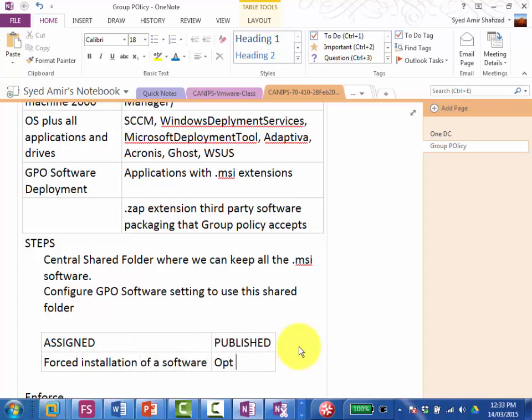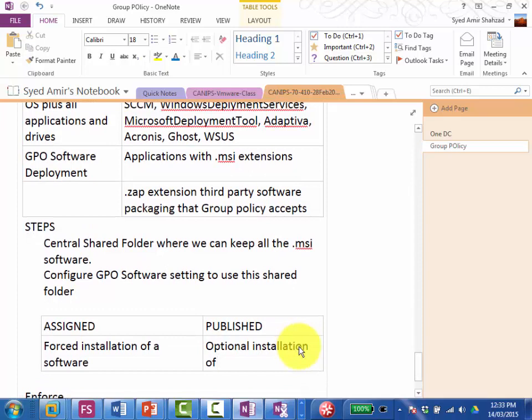Published means optional installation. So if the user wants it, okay, you can have it. It's published in your control panel. If you don't want it, it's okay. It's not going to bother you. So we're going to try these options in group policy software deployment.